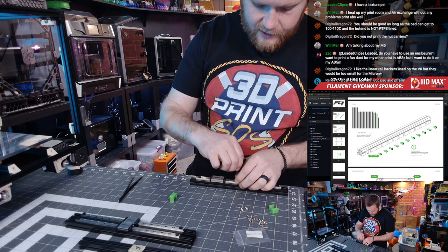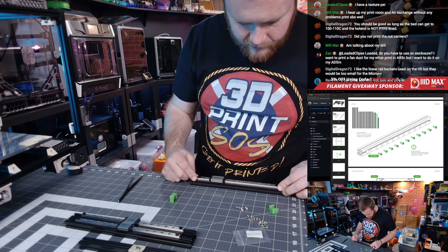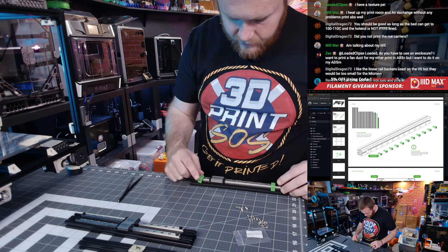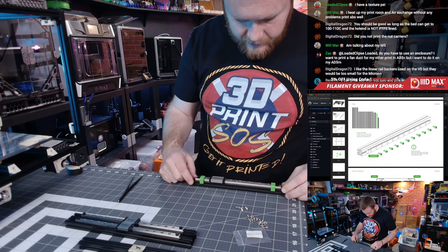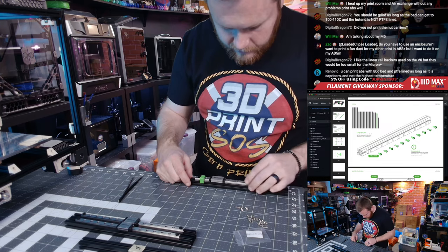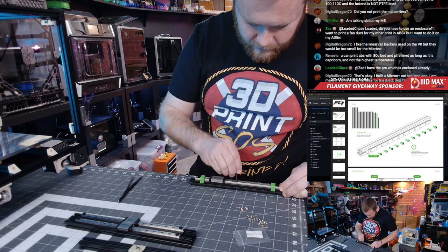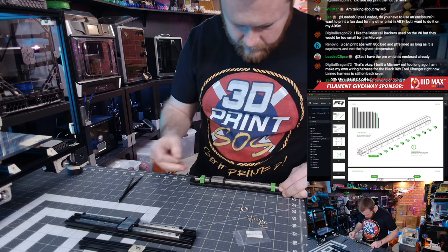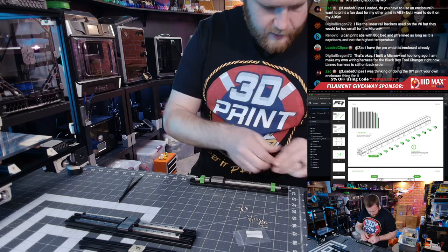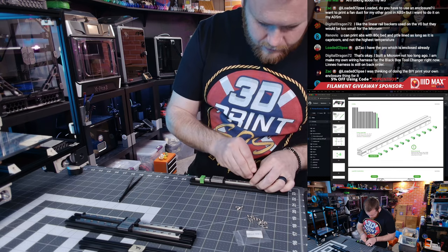All right, let me just loosely get that in there so that we're at least centered and roughly where we need to be. Let's get the tools on there for some centering action. Let's make sure this thing is as centered as I can get it. Right there. I'm sure it's not gonna be perfect, but that's okay. All right, and now let's go center out.